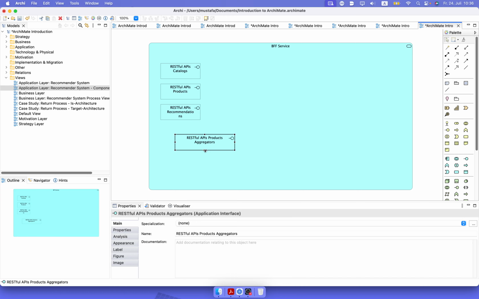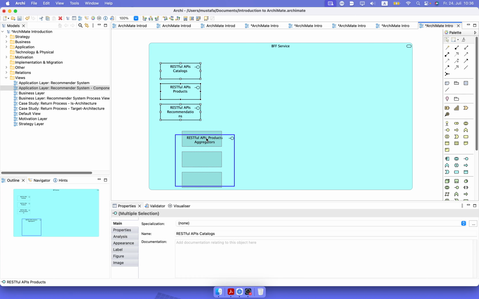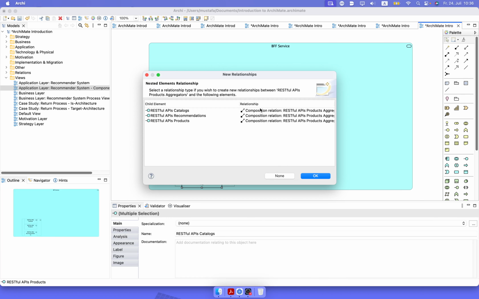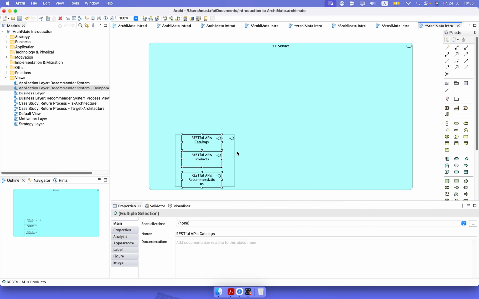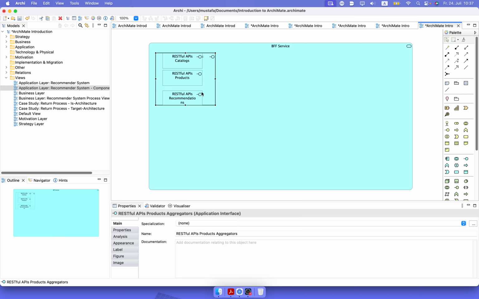Make this as a wrapper. So this is an API of aggregation of all these APIs, and these are all composition. Perhaps here the wording could be more accurate if we say aggregation, because each one of them exists on its own. But in this context of the BFF, the APIs don't stand on their own, so a composition here is the right interpretation. This is a composition of the entire APIs interfaces that we are having.